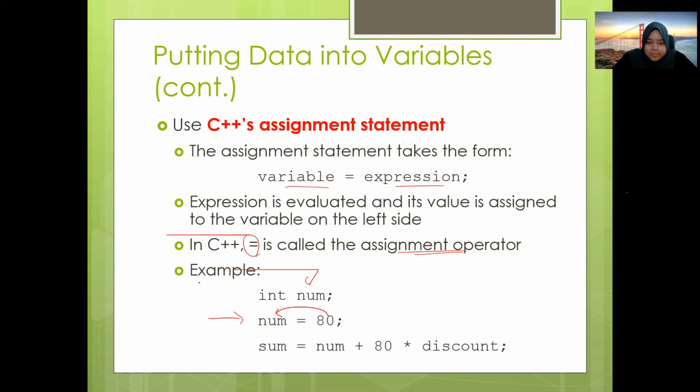So means that num plus 80 times discount. So means that all the value after you process this statement, the value will be assigned to the sum. Itu maksud dia. Maksudnya yang belakang akan masuk, yang belakang tu akan masukkan nilai kat depan. Itu maksud assignment statement.